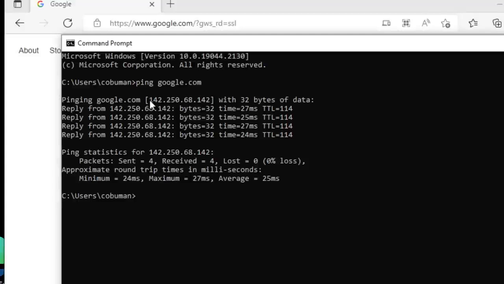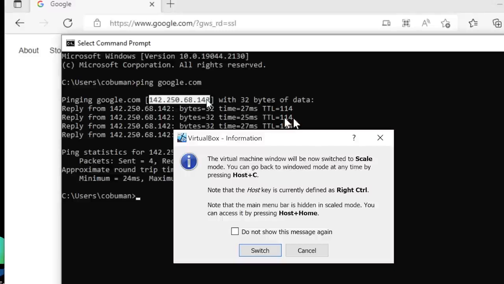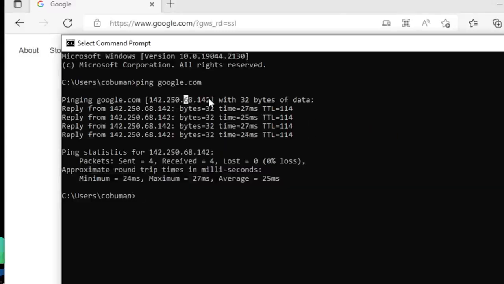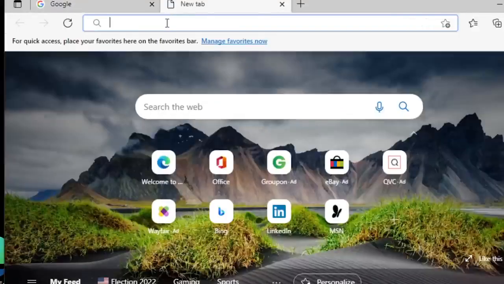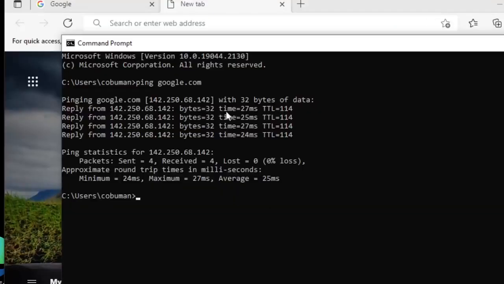So if I take this, Control C, I'm going to copy it. Okay, it's a virtual machine, so it's not easily copied from CMD. That's okay. We're going to type it in up here. So instead of having to type in the IP address to reach Google's website, we can just type in google.com, right? So just to show you here, let's see, what was the IP address again?